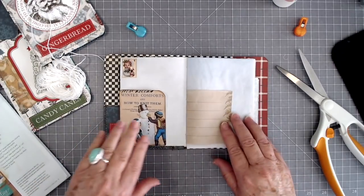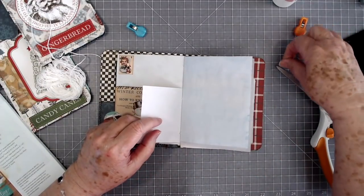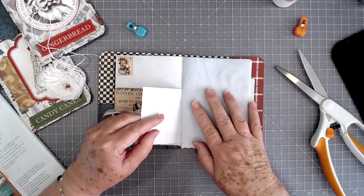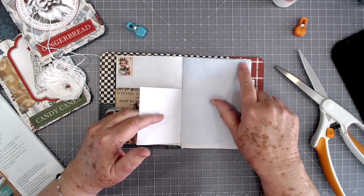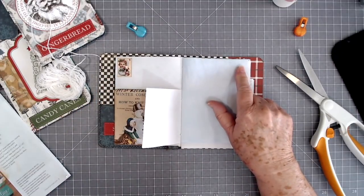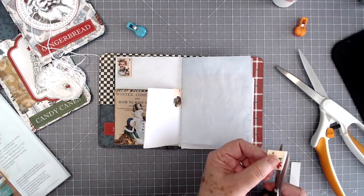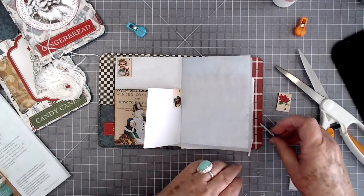Okay, we're going to come back to that tuck. Now, I need to put a number 2 right here. I did put extra pages in here, but not a lot, because this is going to be a mini, so I didn't want to just fill it so full. So I'm going to put 2 here. That will still leave room here to write and here to write. But I'm going to put my number 2 right there. And I'll go ahead and cut this number 3 just because I'm going to be using it in just a second.